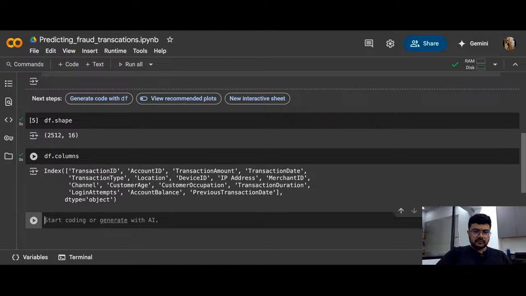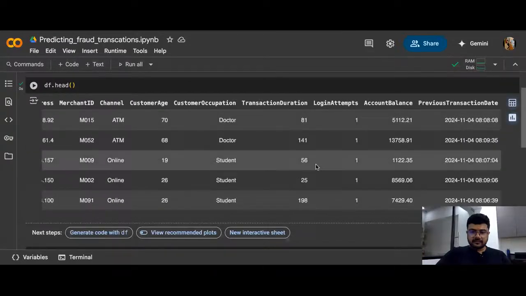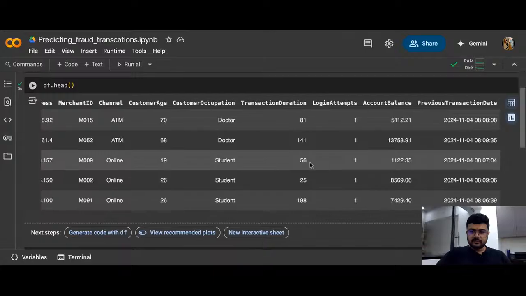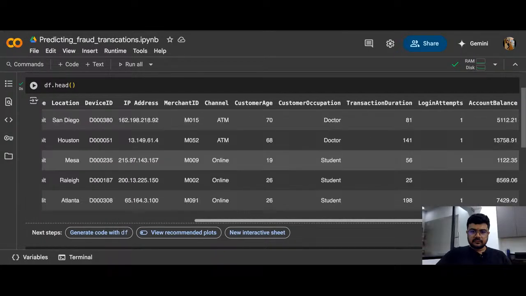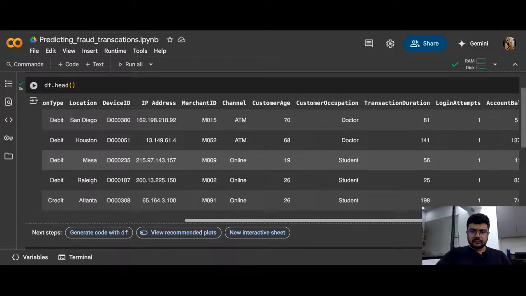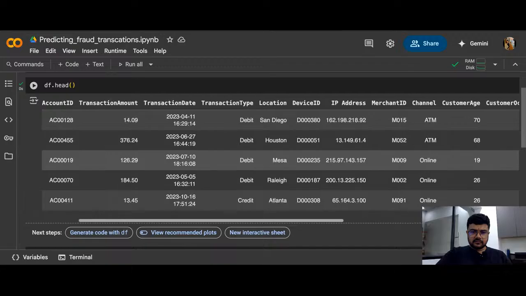Okay, so these are all the columns in the data set. Transaction duration, account balance, previous transaction date, login attempts, channel, customer age, customer occupation, IP address, transaction type.